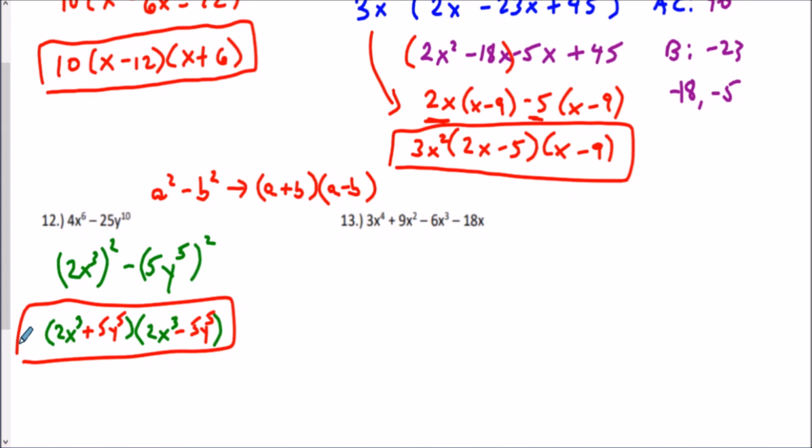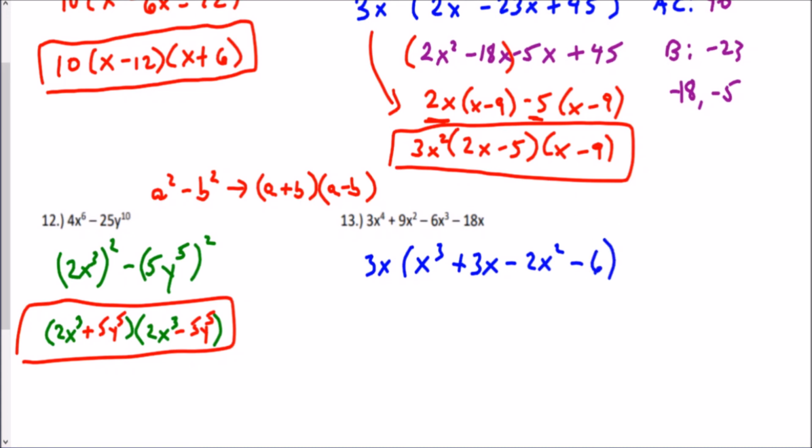Okay, and then the last problem, again, I'm going to look at the problem and say, is there a GCF? That's always, always, always your first step. Okay, and I'm going to look at this and say they definitely all have 3's in them. And they all definitely have 1x, which I can't take out more than 1 because this last one's only got 1. Okay, so 3x. Okay, so what that's going to leave behind is x cubed. Okay, and then if I take away a 3x from here, that leaves plus 3x. Okay. And then minus 2x squared. And then my last one is going to be a minus 6.